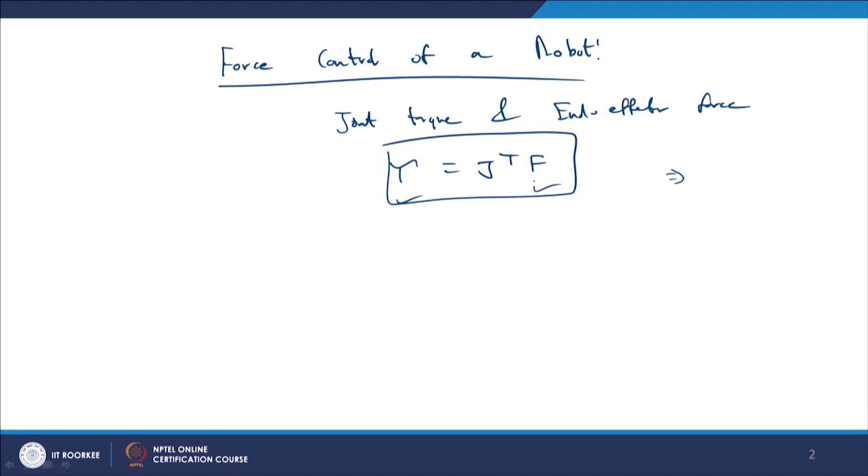Then we see that when we have the robotic system in contact with a glass surface, in order to clean the glass surface, instead of position control, because the robot is already in contact with the glass surface. So, here position control will not be helpful, rather force control will be helpful.